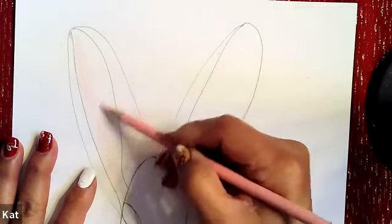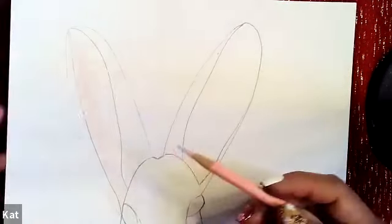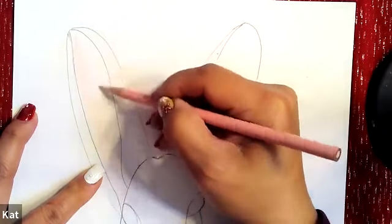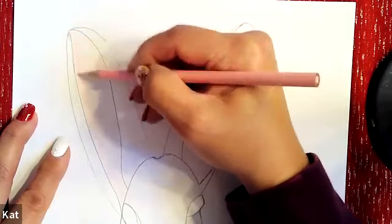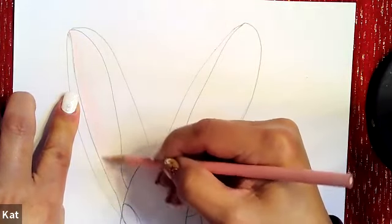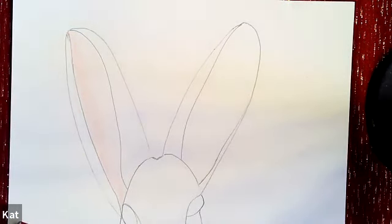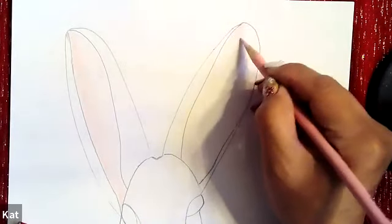But not too hard when you put it down on the paper. So I put it very, very lightly. See, very light. Even though on the left, right-hand side, you can see I have a very thin layer of pink. Very, very thin. My left hand side of the ears is a little bit darker. It's like shading. Okay? Same thing here. For this side, it's going to be the left side, same thing, darker.